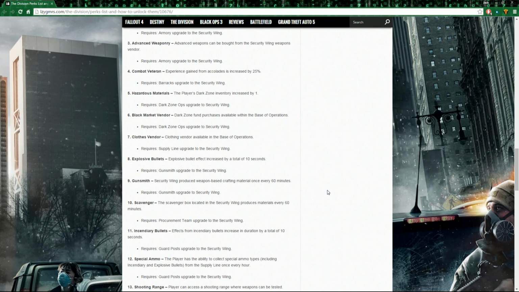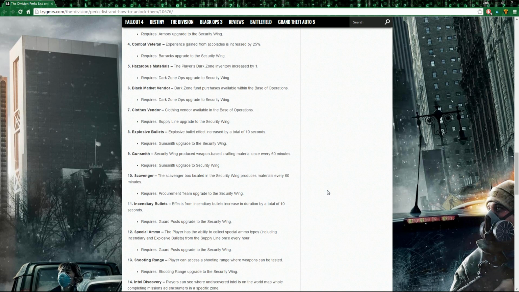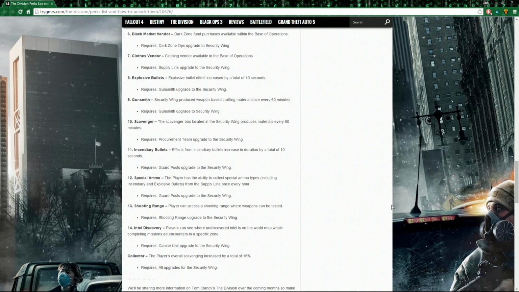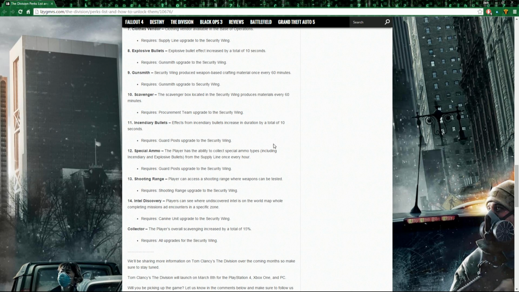Security Wing, weapon-based crafting, scavenger box locating securing produces material, incendiary bullet effect increase. And when I first read this one, I was like, oh, this is interesting, but it's not that interesting. The player has an ability to collect special ammo types, and I was like, ooh, special ammo types, but it's just including incendiary and explosive bullets. Although, it does say including incendiary and explosive bullets. It could only be telling us that because that's all we know of right now. There could be more than incendiary and explosive. There could not be. We don't know.